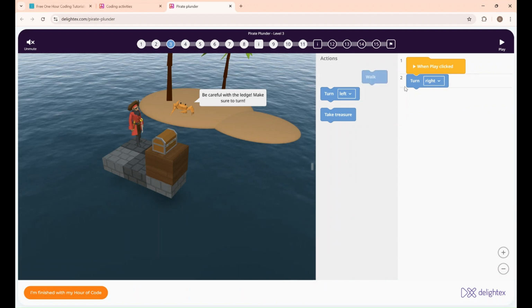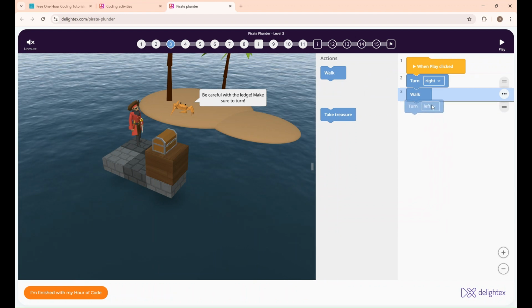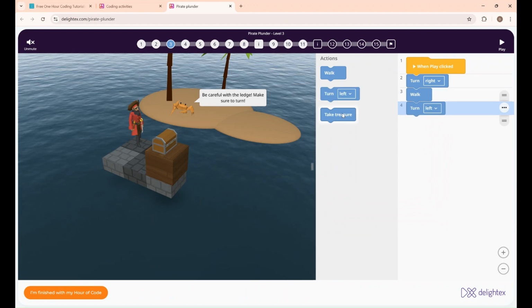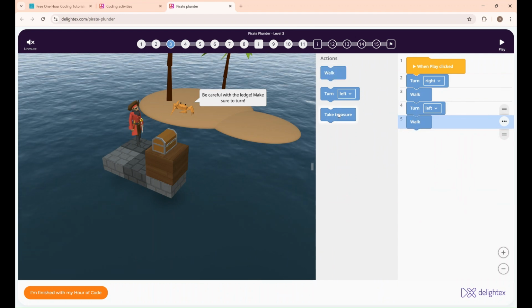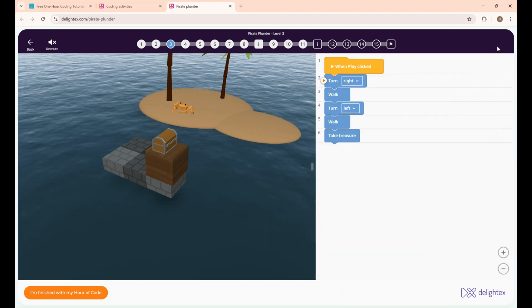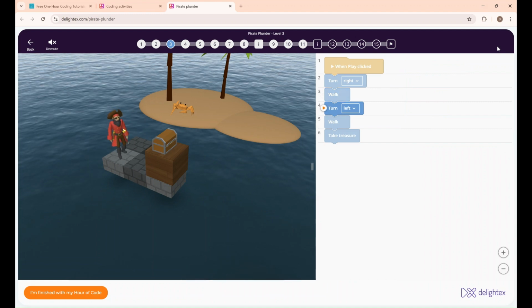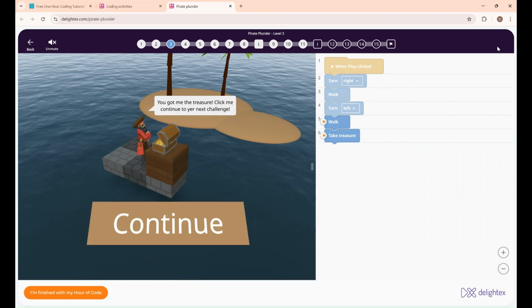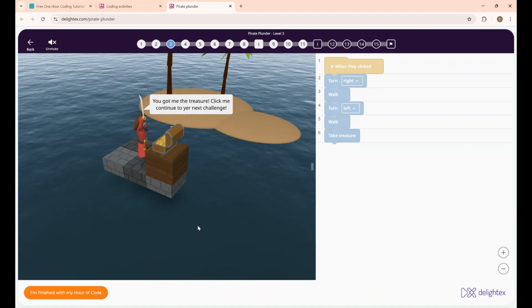Then he has to walk 1 step forward and again he has to turn left and again walk 1 step forward to take the treasure. Now click the play button. Yeah, he has reached the treasure. Now click continue to go to the next level.